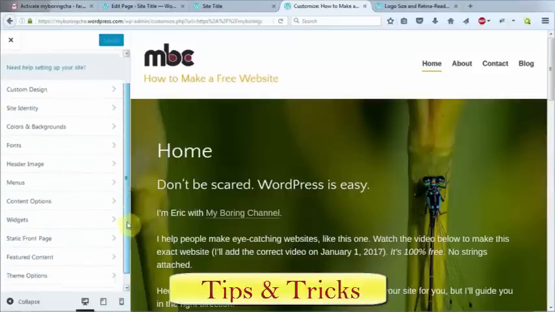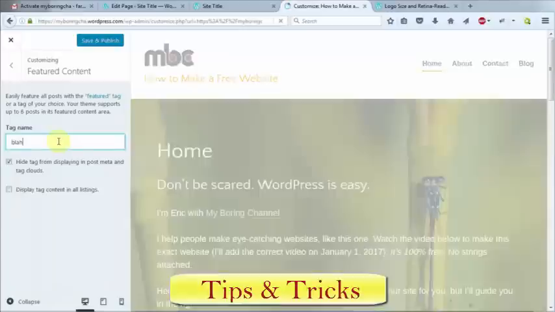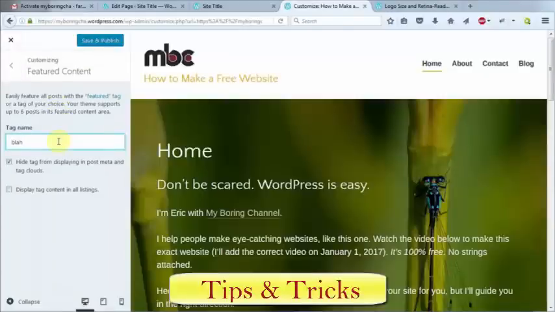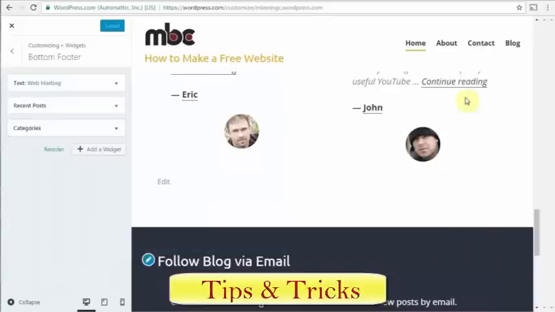Let's move on to the next one, featured content. This is kind of a cool one. You want to put a tag name in here. On my other website, I just put the tag of blog. You can put the word featured or any word you want in here. It's the name of your tag that you should remember. Now, what this tag allows you to do is create a very cool slideshow at the top of your blog page. So when you click blog, right at the top here, instead of just seeing this here, you'll see a really cool slideshow. Let me show you on the website that I've already built, okay?